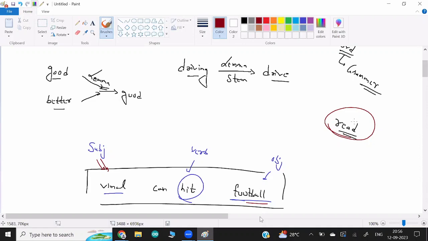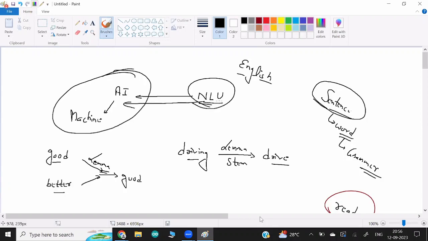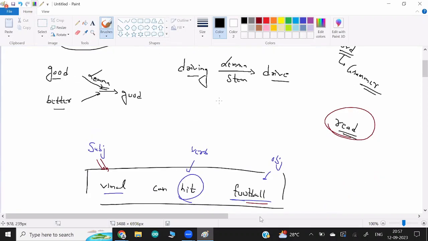And that's what the plan is. So we have to talk to our machine. We have to give instructions to a machine in a natural language. But they should understand our natural language, called NLU. But how do they understand? They don't understand. We don't want to give them only the word. We have to give the entire sentences, like we talk and we speak, we write.